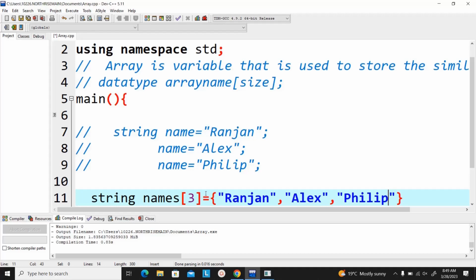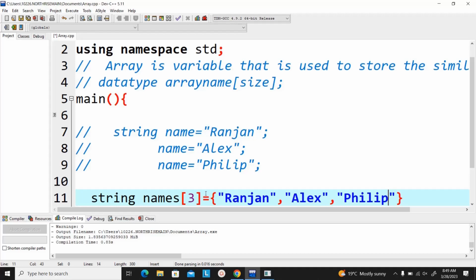One is Ranjan, another one is Alex, another one is Philip. Previously, this variable name could store only one value. But this time, just because it's an array, you can store 3 data. It's not necessarily 3. Even if you wanted to store 100 data, you can still store them. Just that you have to specify the array size as 100.